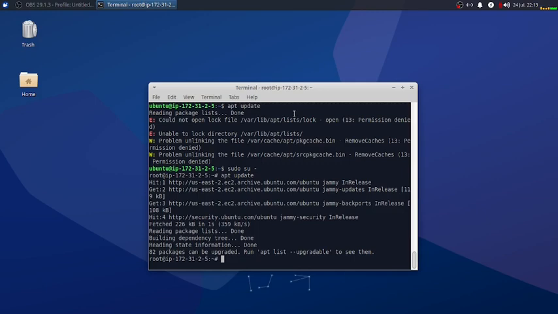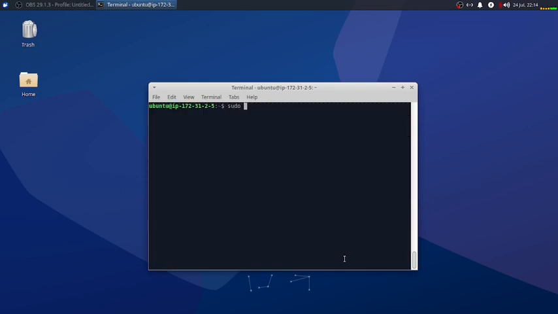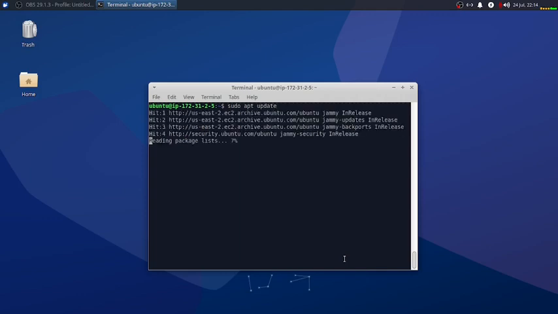So for us to use apt update, or whatever command, we're going to use the sudo. If we're going to use the sudo, we need to exit again and type sudo apt update. Because Ubuntu is already a sudoer, it can update the system.